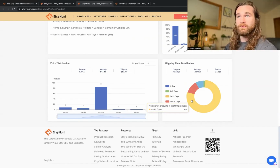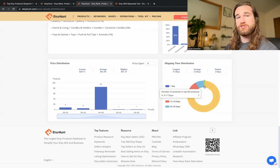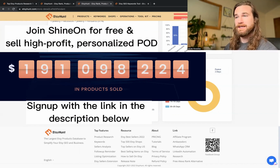Etsy ultimately would be extremely happy if they could be like Amazon and have all of their sellers get packages out in like 2 days. But in a realistic time frame, I think 2 to 7 days is reasonable. I think with Shine On as a production partner and with 1 to 2 days handling time, 2 to 7 days should not be a problem at all. Since everything from this production partner is made in the United States, it's shipped from Florida, so it gets to our customers in the United States pretty quickly, overall on average 5 days.